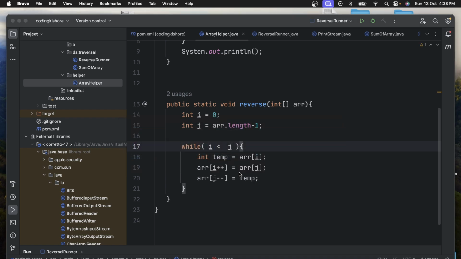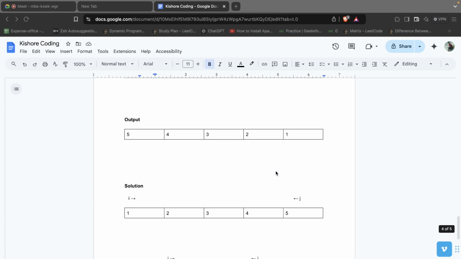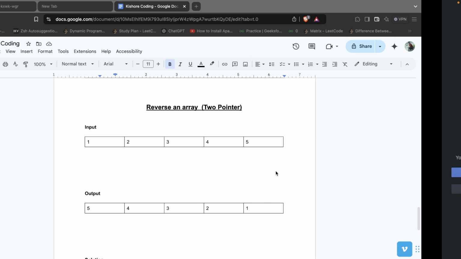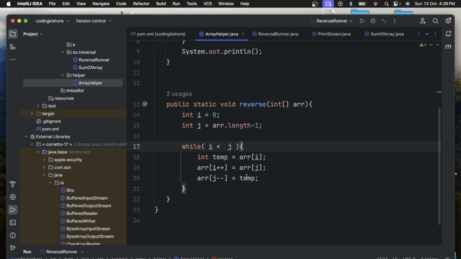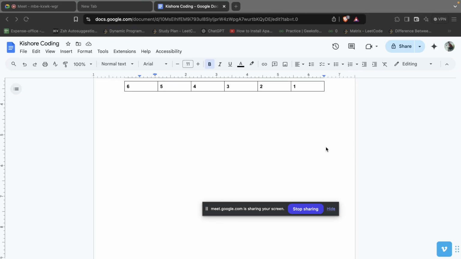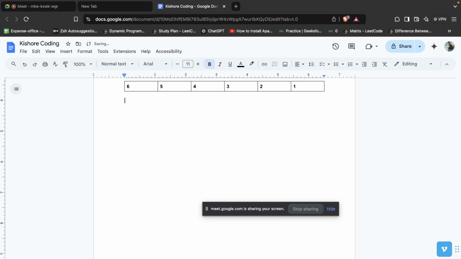Now, all right, the reversal was very easy, right? 2 pointers we have used. And what's the time complexity of this question? Time complexity. Order of n. Yes. Space complexity? Space O(1). Yes, correct. All right. So this is again a very basic item that we should not need to use our brain to answer, right? Very basic.